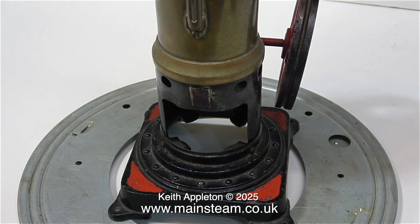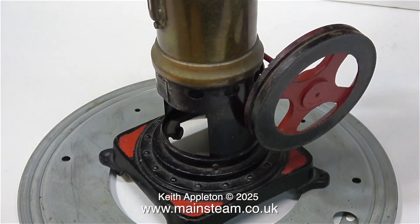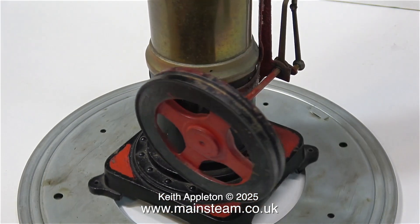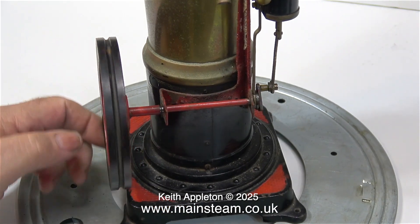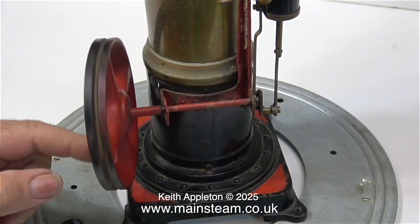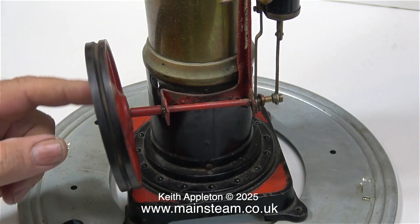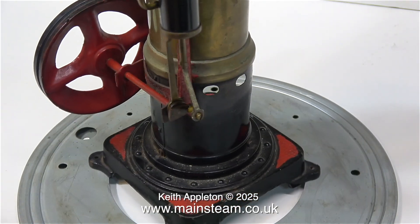This engine is in a very, very bad condition. Look at the flywheel — it's slightly out of alignment. I don't do much work on steam toys as a rule, but a gentleman came to see me and he wants me to fix this because it's a bit of a family heirloom. At first I said it's not really worth it — it's going to cost more than it's worth. But he wasn't bothered. He said it means a lot to him, so therefore I will repair it.